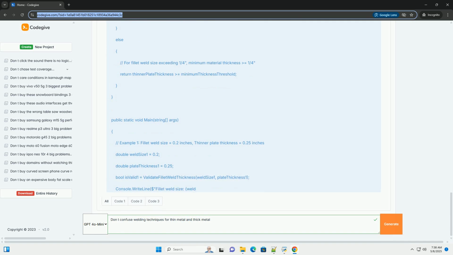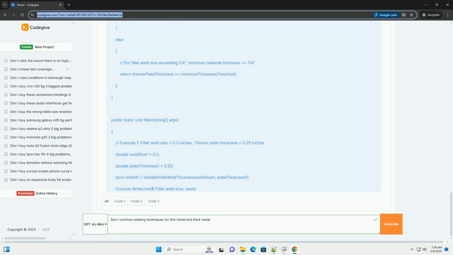Always consult the relevant welding code, AWS, ASME, API, etc., for the specific requirements applicable to your application, material, and welding process. Filler metal selection: codes often specify the permissible filler metals based on the base metal and welding process. Welder qualification: welding codes typically require welders to be qualified to perform the specific welding procedure. Qualification involves passing a test weld that demonstrates the welder's ability to produce sound welds.